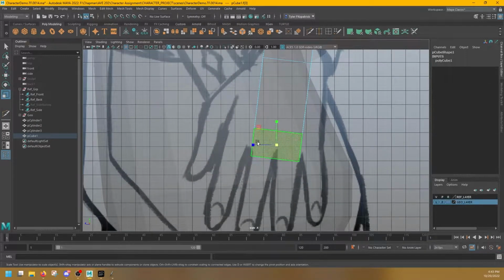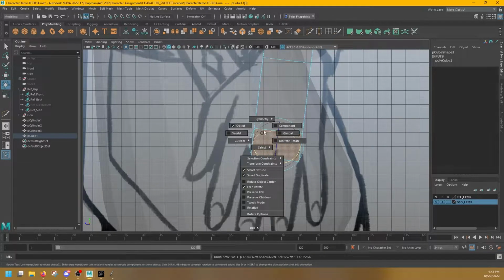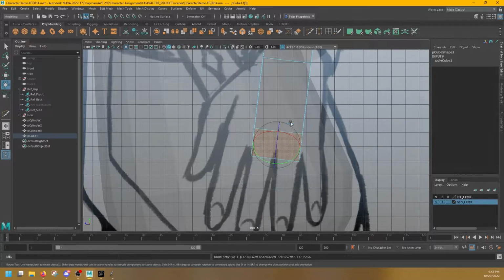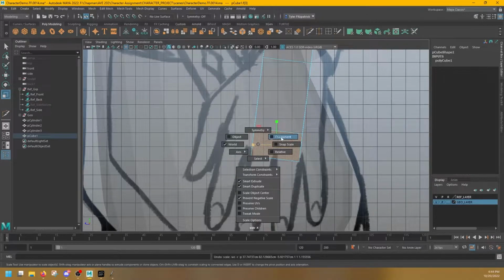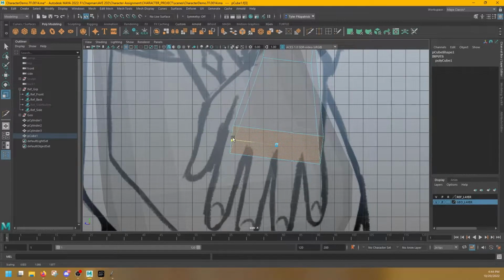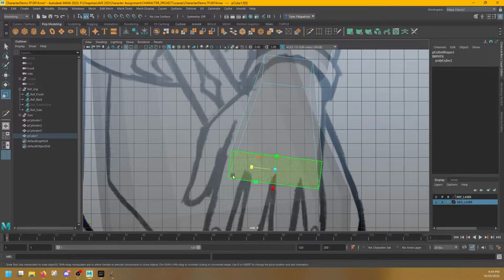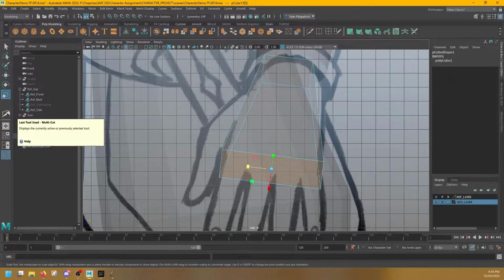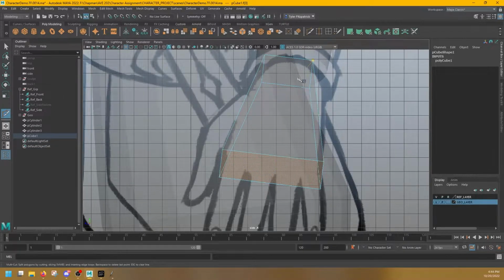And I'm just going to, from component, scale this out. This edge.